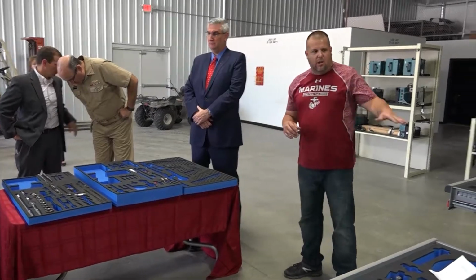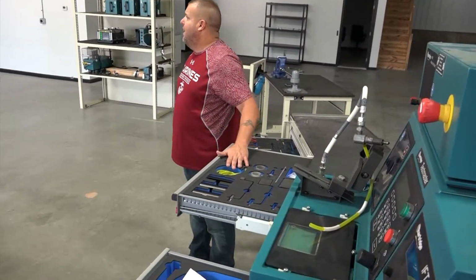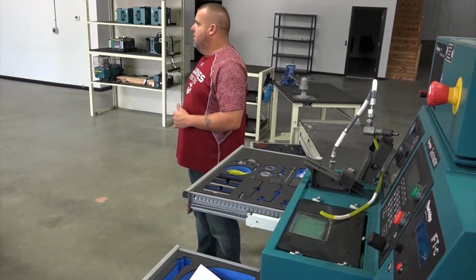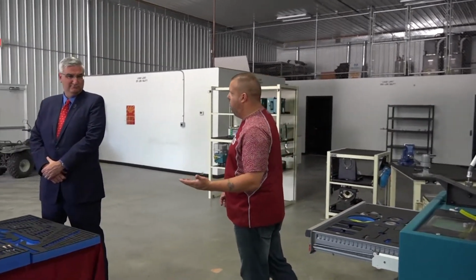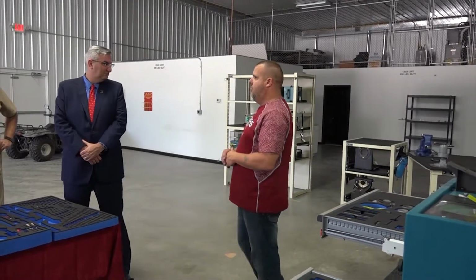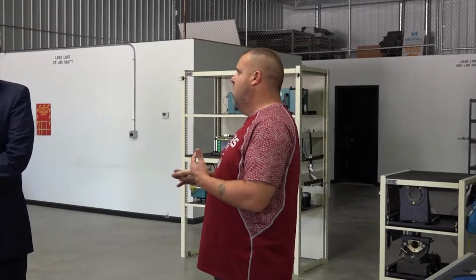So you can see a lot of their foam and all these custom parts. All these materials come from actually England. For the most part, all these pumps are coming from a company out of England. So as we get it in, we go through the whole process of accepting the gear, make sure everything meets the requirements again with the Marine Corps. And then all your components here will go with the actual fuel injector testing, and we'll load it into a container, take it to Camp Lejeune or Camp Pendleton or Okinawa, Japan. And we'll go from there.